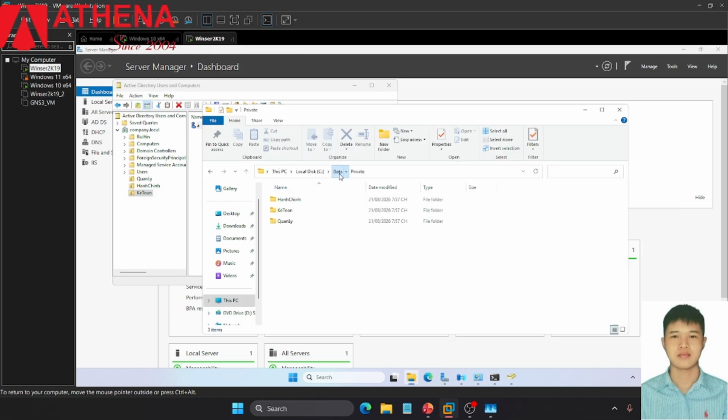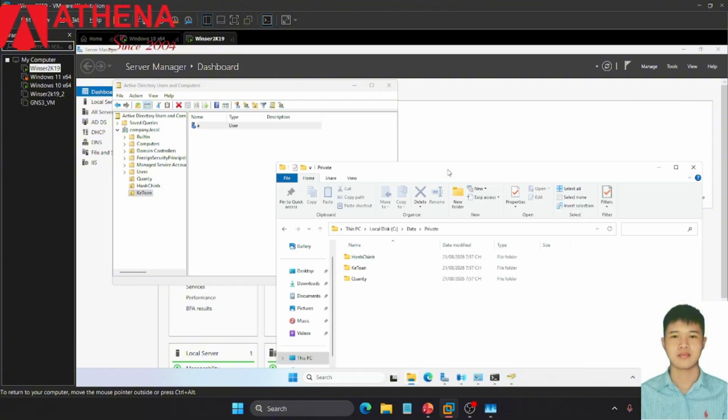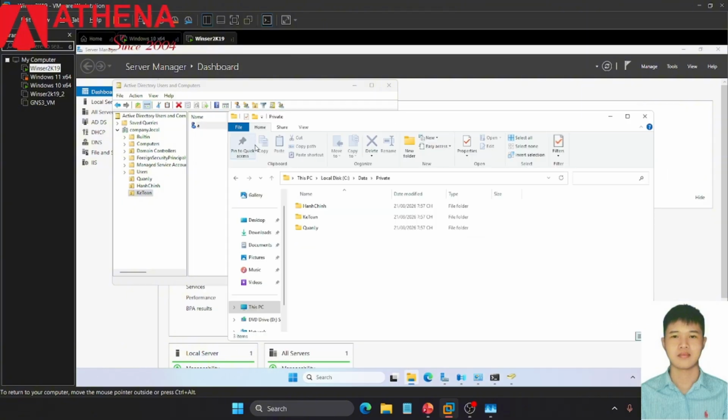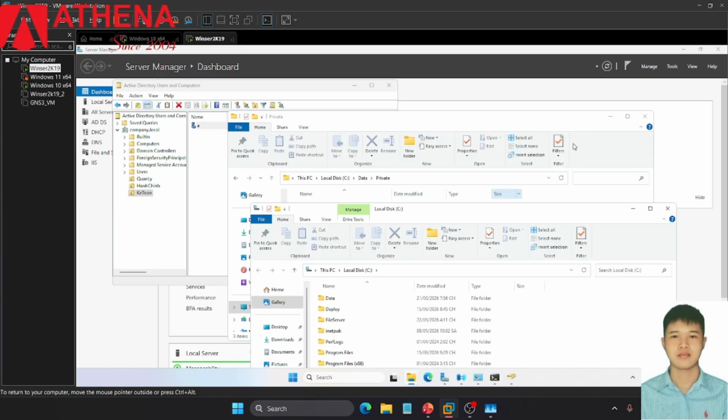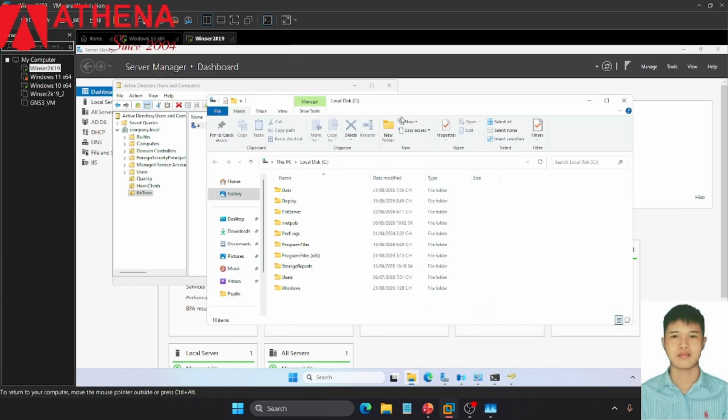I don't know why I just clicked and it opened a new tab in data.